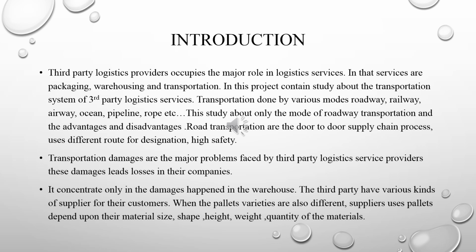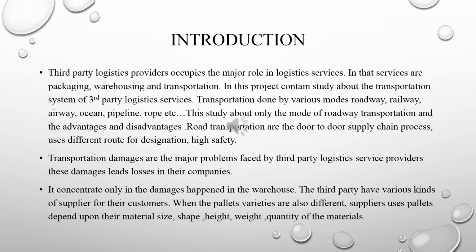Road transportation is a door-to-door supply chain process. It uses different routes for the destination. High safety. Transportation damages are the major problems faced by third-party logistic service providers. These damages lead to losses in their companies. This study concentrates only on the damages that happen in the warehouse. The third party has various kinds of suppliers for their customers.